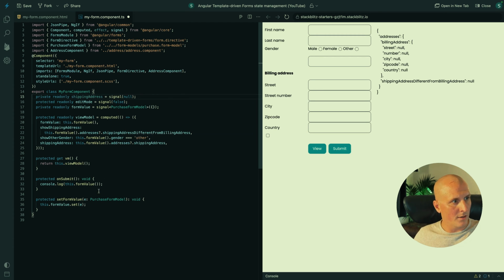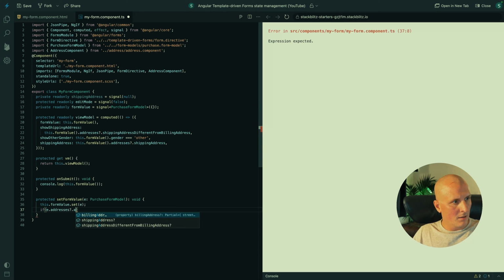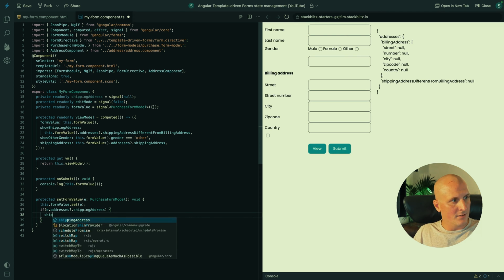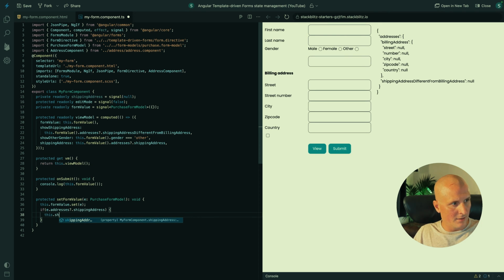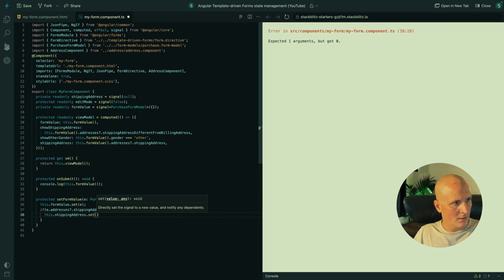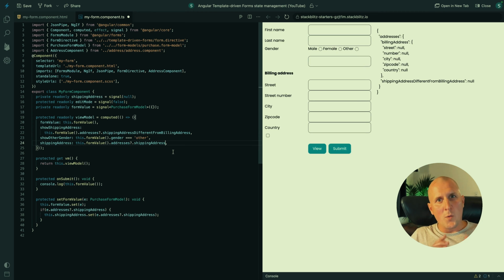Let's provide it with a null value, and when the form is set, whether there is a shipping address, we can update the signal right here. Now when the shipping address is not filled in, we have to take the one from our state. So let's say this.shippingAddress, and let's try it out.